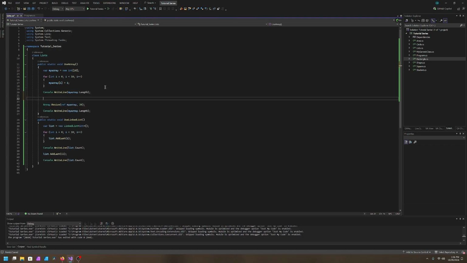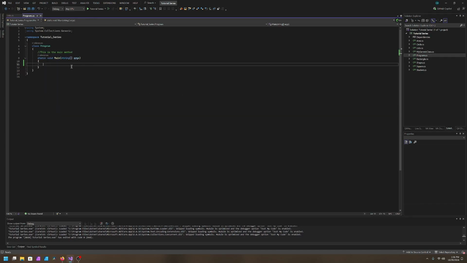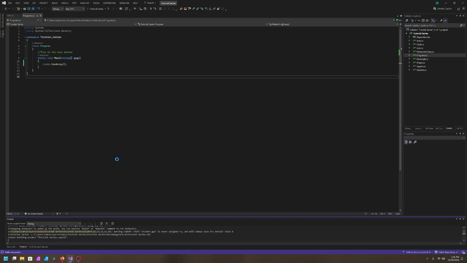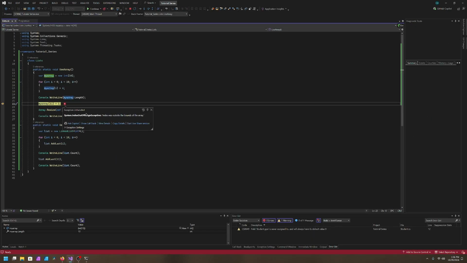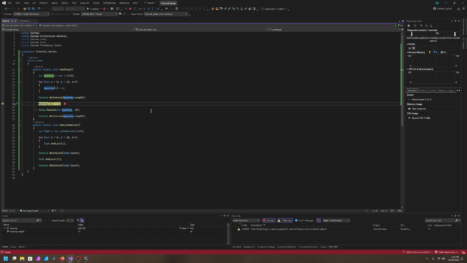If I don't do this and I say I want to add an element to the array at, say, 11, and set it equal to 1, this is going to cause our program to blow up. We're actually going to have an error, and I can prove this to you by calling this method and seeing what happens when we try to add an item. So we get an exception, a system index out of bound exception, which basically means your array is not big enough to take in an 11th value, right? We're trying to address memory that is not inside of this array, and considering arrays are continuous memory, it's trying to access something outside of that memory block.